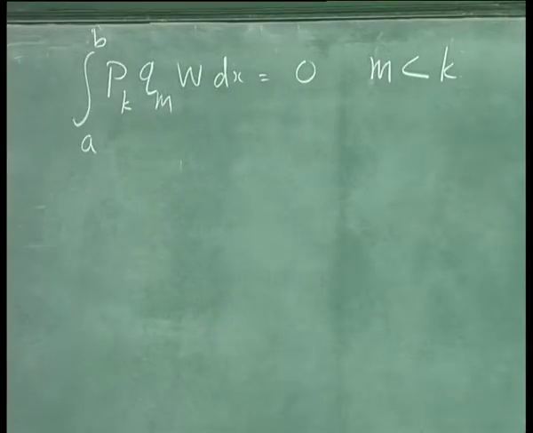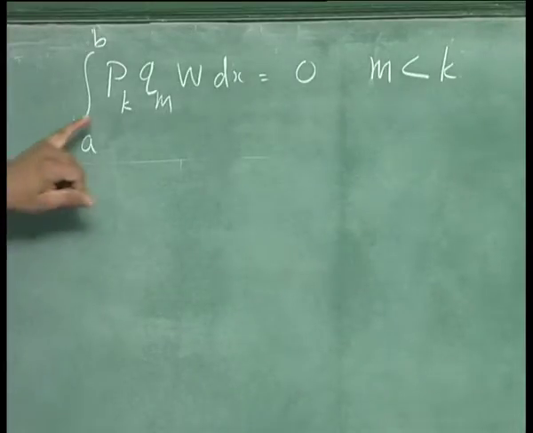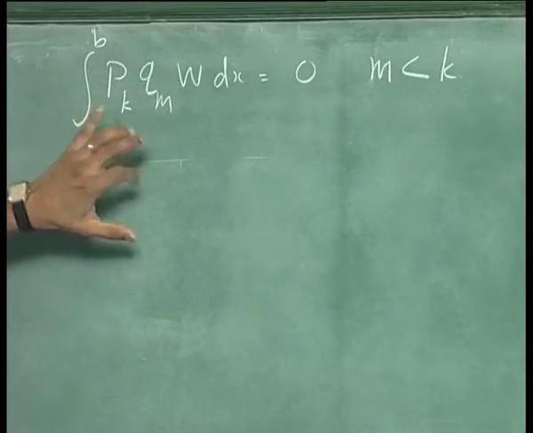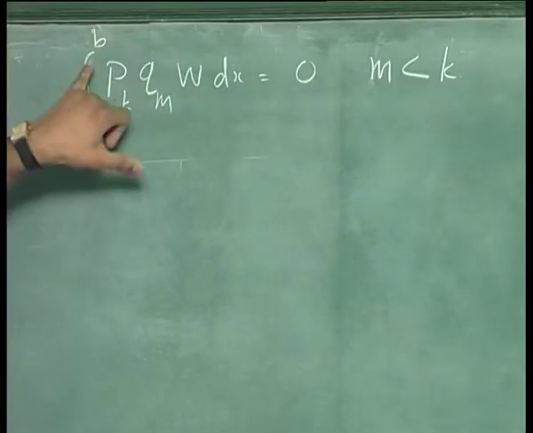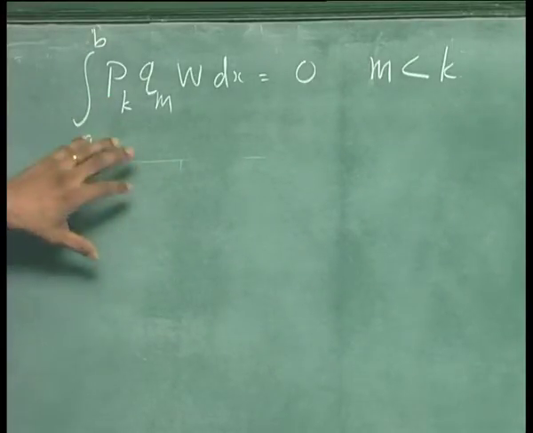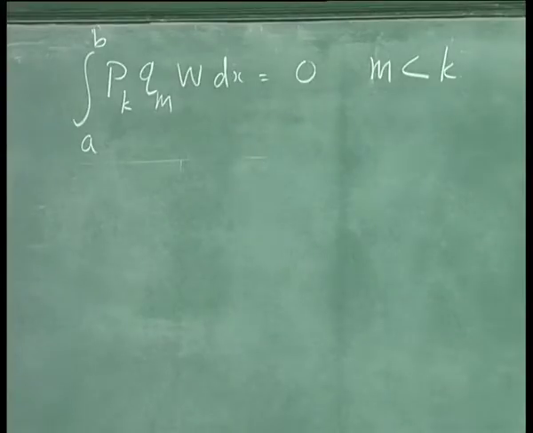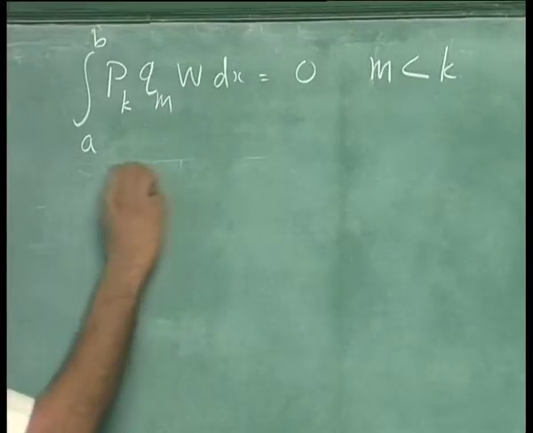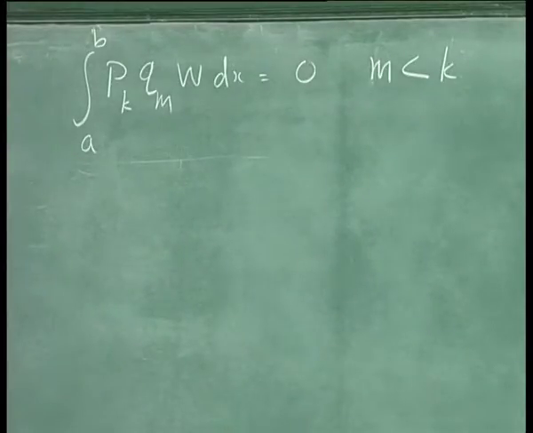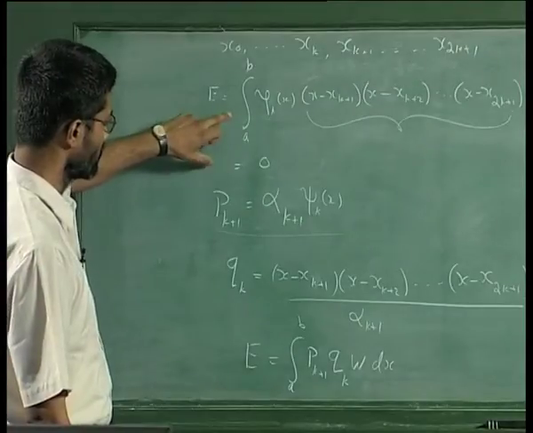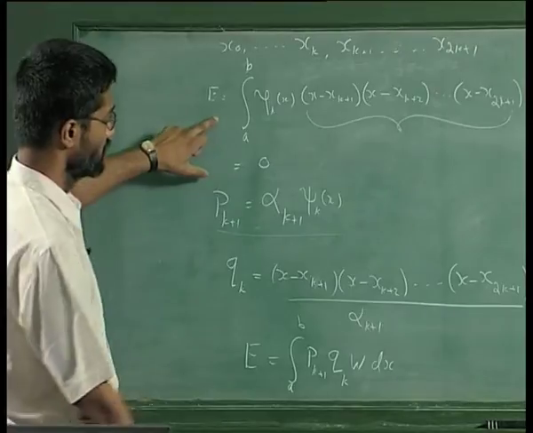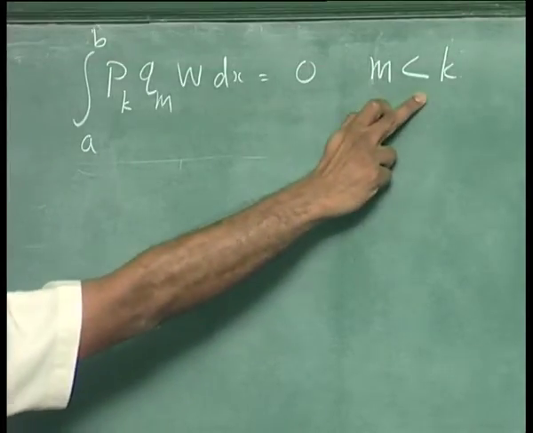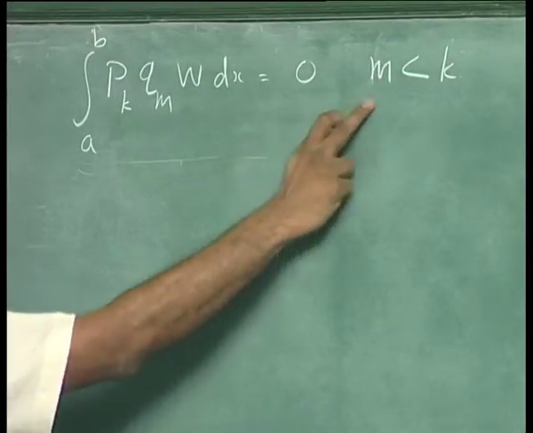So, I can write this in this form. If I can choose my pk, that's the idea, then I can also determine qm such that this is 0. So, that is what we are going to use. This orthogonality property is crucial in this analysis. What we have done so far is to write the error in this term, in this case k. I said m should be less than k here, so for this to be satisfied, m should be less than k.